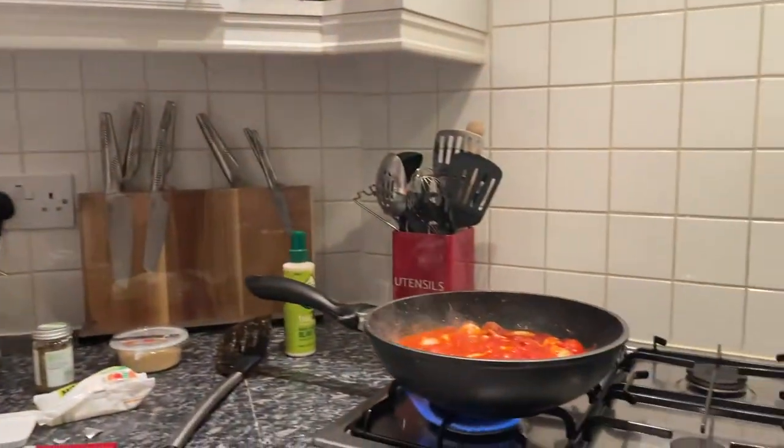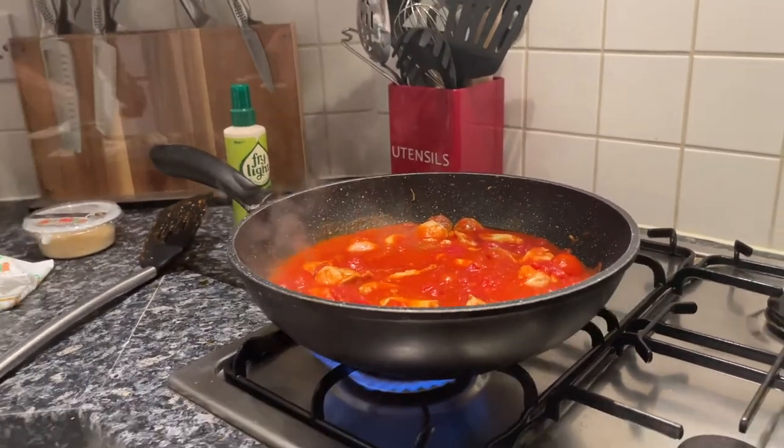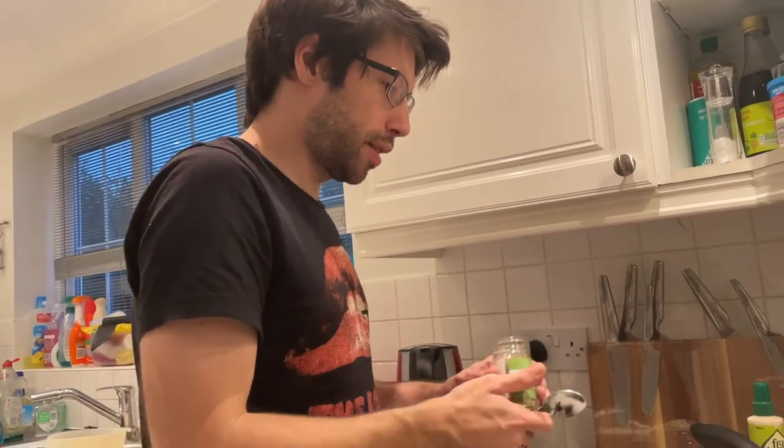Now, I think this is simmering. Yeah, I'd say that's got a cheeky little simmer. So what we need to do, now here's where I'm going to divert from the recipe here, because it says to add in 3/4 of the oregano, but you only need 2 teaspoons of the oregano. So 3/4 of 2 teaspoons? Doesn't feel worth it. I'm just doing 2 teaspoons. Yeah, just add it all now. I'm diverting. Drop the lid. I've dropped the lid. It's all right, I'm getting it.